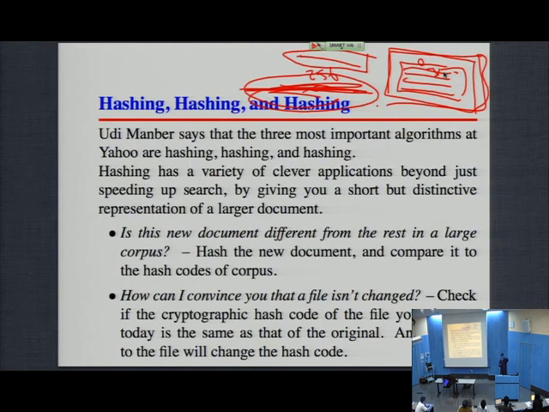Now the third thing he's saying is, but what if I am very, very clever about designing my virus so the thing that it replaces doesn't change the hash code? That's really the tricky thing that he would have to be able to do. If I design my hash code right, a so-called cryptographic hash, it is hard for me to design a file with the hash code that I want it to have. I want this file to have my virus and also have a hash code equal to that. If you have a sufficiently clever hash function, that is hard to construct. That's why they call it a cryptographic hash function.